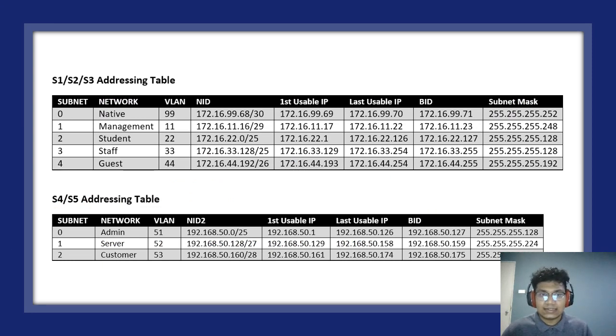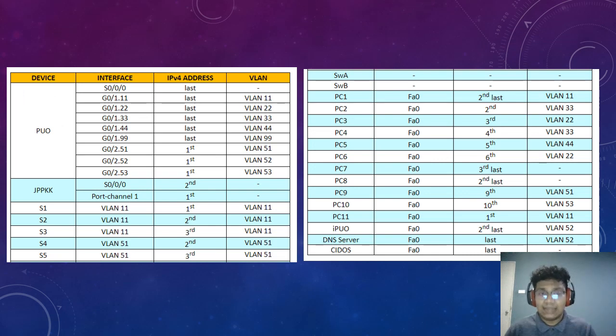And this is the table that I use to find the IP address for each of the devices in the network. This is the table that I use to determine the IP address for each end device. As you can see here for the VLANs, and also the G0/1 VLANs and G0/2 VLANs. And for basically all the devices, you can refer to here and use the table that I've shown before to find the IP address for each device.